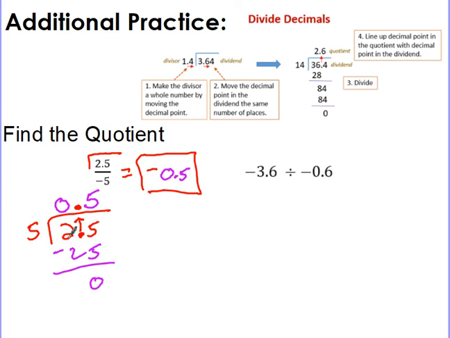Now this second one here, it is important that we set it up properly. This is -3.6 divided by -0.6, so that is -3.6 divided by -0.6. Make sure that this first value, this is like our numerator, this goes in—and the denominator goes outside. A negative divided by negative is positive, so I don't even need to deal with my negative signs. That part's already done, we're golden. Now here's the big part: we have a decimal out here with our divisor on the outside. I cannot divide with the decimal on the outside.